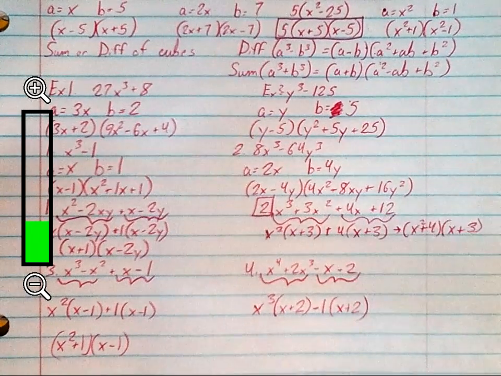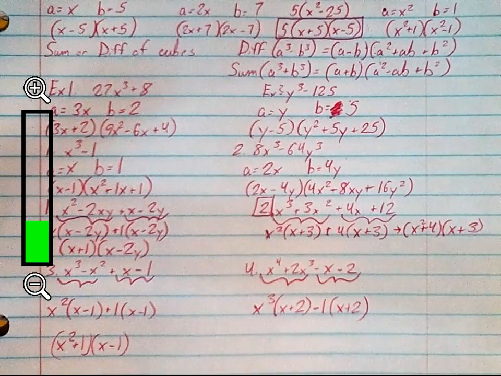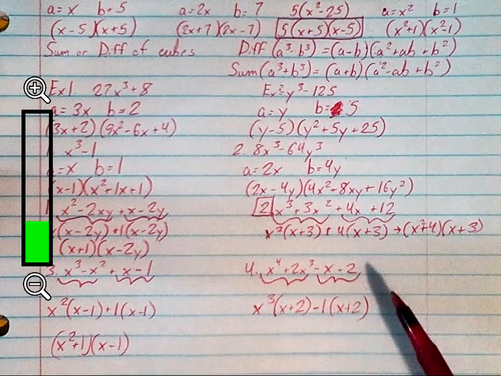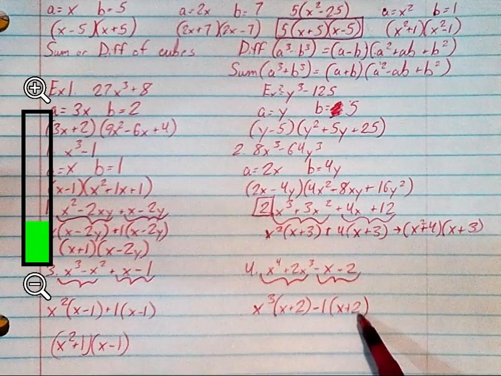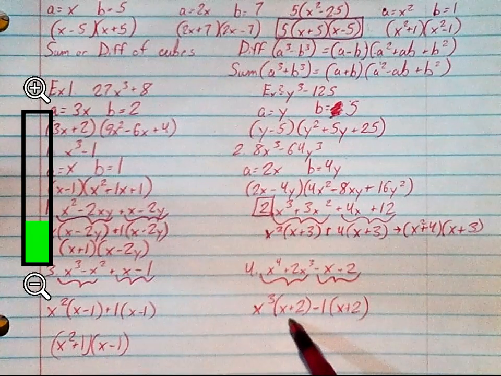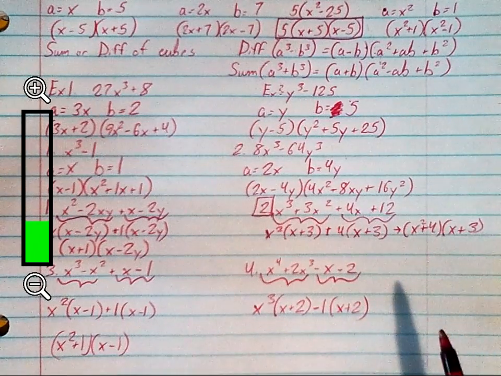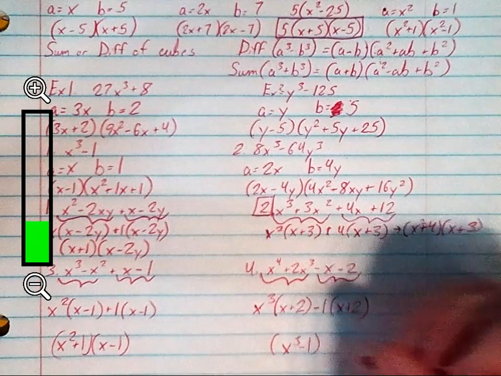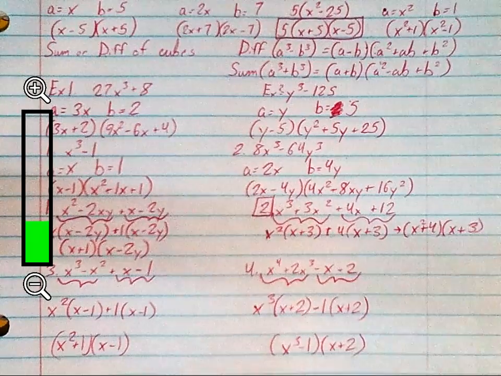Okay, again, you might wonder, how did you know to pull out a negative 1 there as opposed to just pulling out a positive 1? Well, if I had pulled out a positive 1, which I could have done, this would have been negative x minus 2. But we want it to be the same as this one. And so in order to do that, I need to factor out a negative 1. And so for my answer, x cubed minus 1, and then x plus 2. Okay?